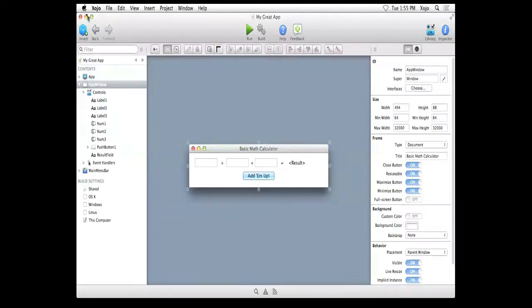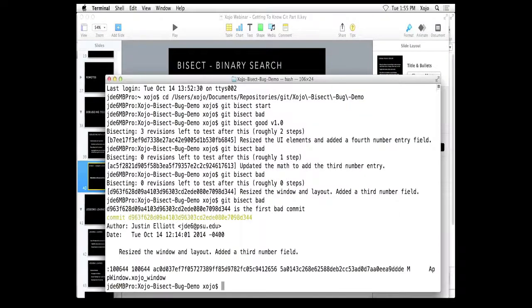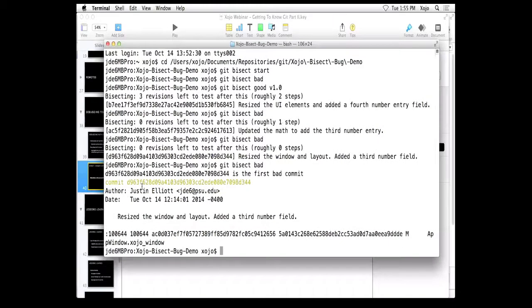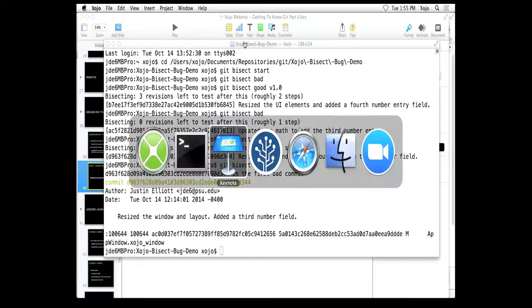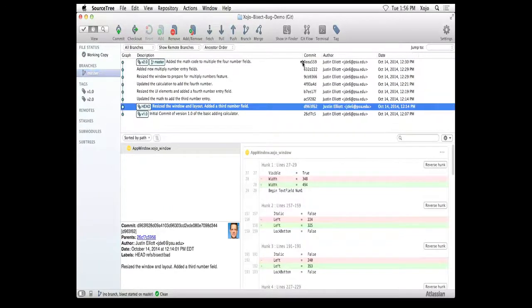Now if I close it and jump back to the terminal, I'll say it was still bad. Now it says, here's the first commit with this long ID that was bad. So what you can do is a commit and a checkout. Hash numbers you shouldn't have to remember. You can if you want to use them. But in this case, go look for the commit that was 12/14/01, which is today. Got that close. That was actually the one that we're at right now. So here it is. We can see that the commit number at the beginning is D96-3F62.